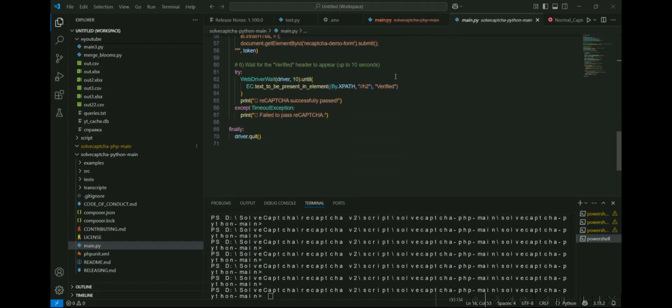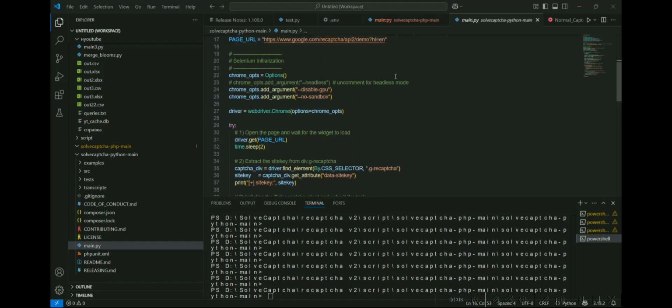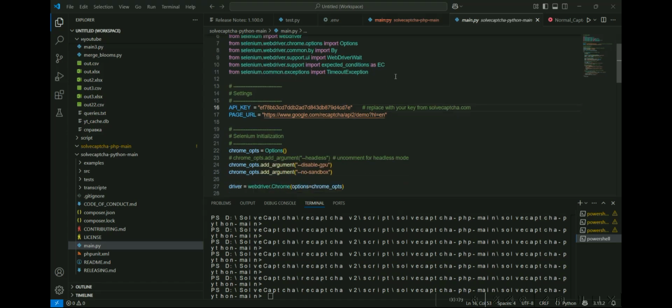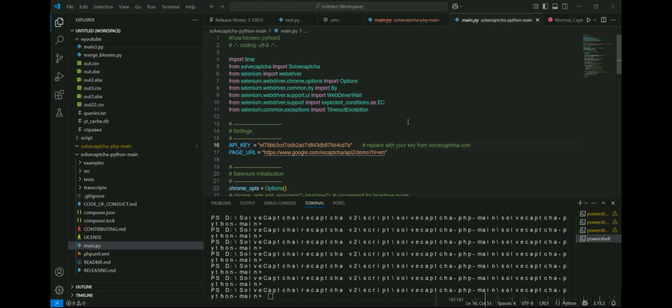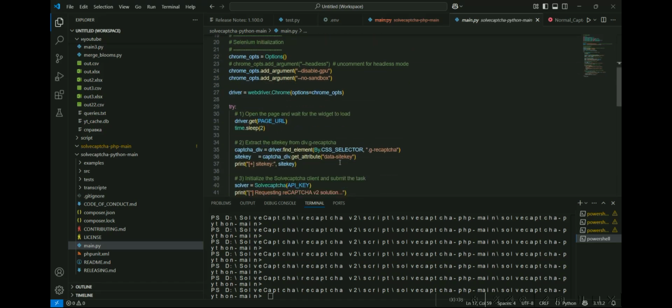We recommend using proxy for solving the CAPTCHA. In this file, you will need to transfer your proxy data to the SolveCaptcha service: IP, name, password, etc. In our executable file, we've already specified the URL where the CAPTCHA lives. In our script we pull the CAPTCHA parameters programmatically instead of grabbing them by hand, but you can extract them manually if that's easier for you.